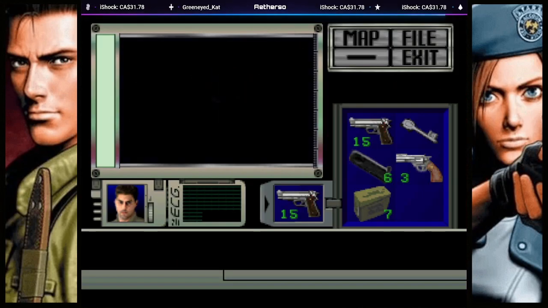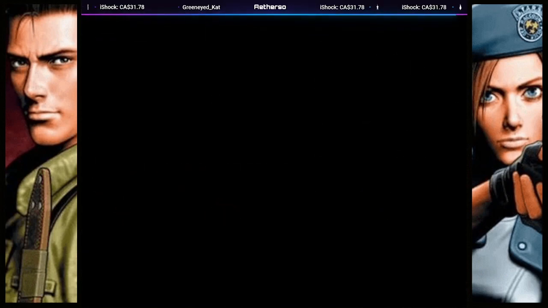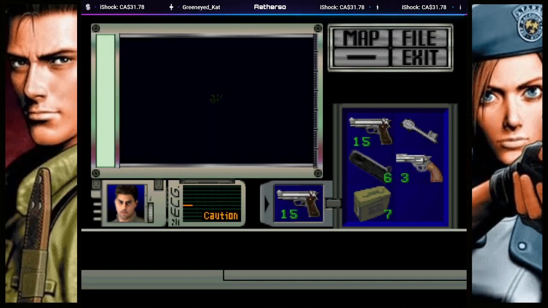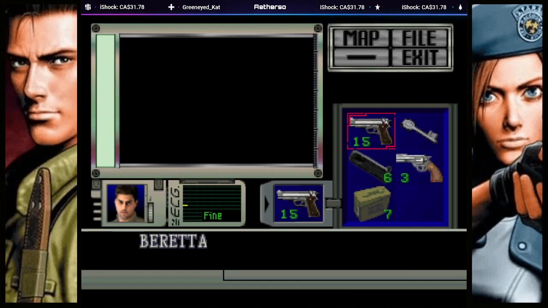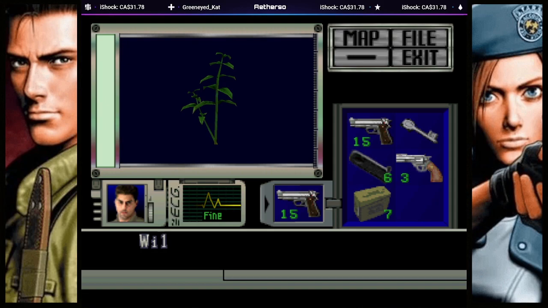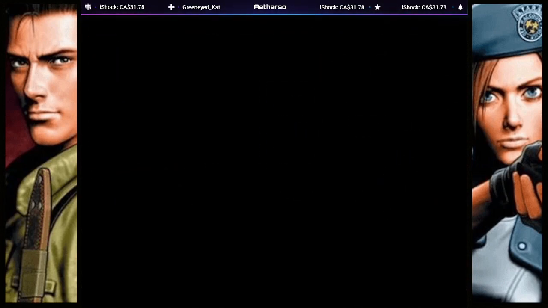What's here? There's some extra ink ribbons. There's some herbs. I'm actually going to use one or two of these, depending. Yeah, so we're on yellow fine. I'm going to just bring it up to green. Refresh the health. I don't have to, but I'm not really going to come back here. Not unless I decide to have a change of heart of what I'm wearing.